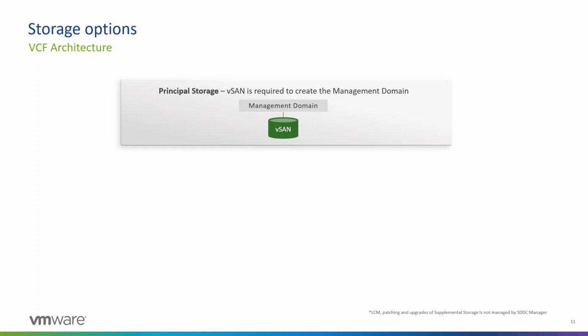One of them is the number of hosts in the management workload domain. You need at least 4, not 3, not 2, at least 4. You might have more, but not less. So that's something that we need to be aware of. Another such fixed design decision is the presence of vSAN in the management workload domain. In VCF, we distinguish two types of storage: principal storage and supplemental, or secondary, storage. In the management workload domain, as principal storage, you need vSAN.